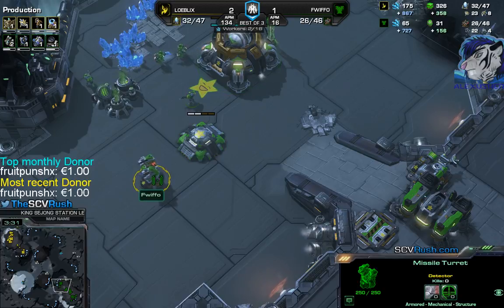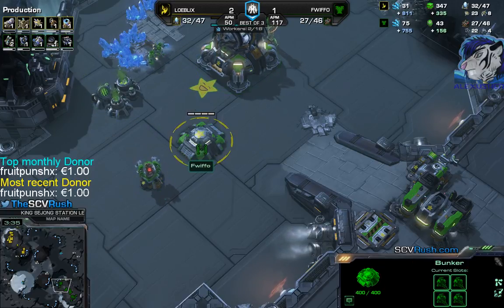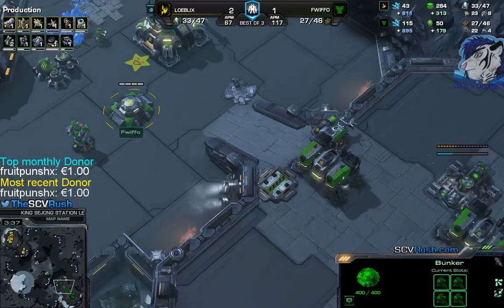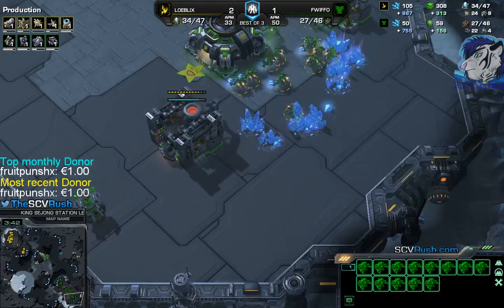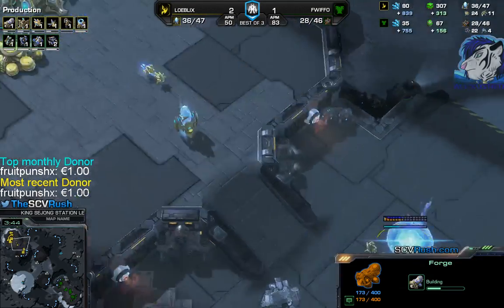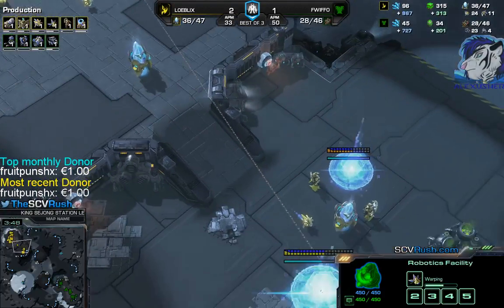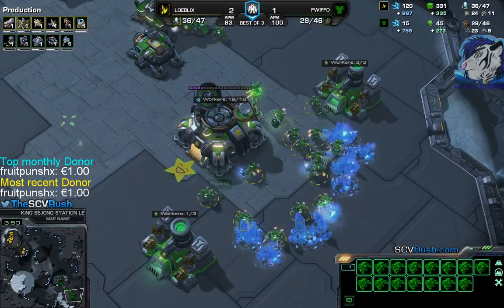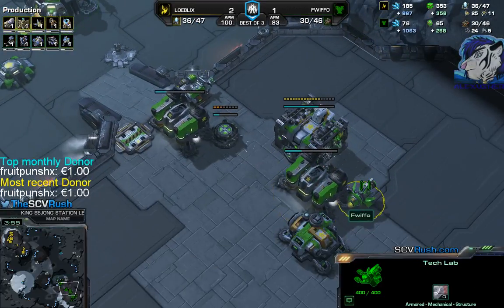I don't like the placement of this missile turret in front of the bunker. If the turret tanks, normally the bunker should tank, but okay, whatever. And there is no turret in the mineral line here for FIFO as well, so if there would be a Stargate opening, which it currently is not the case, but if, then an Oracle could totally wreck this mineral line.